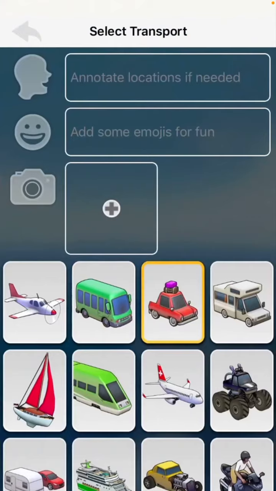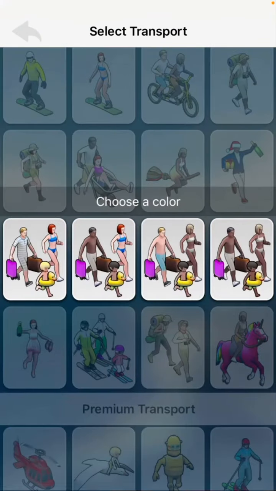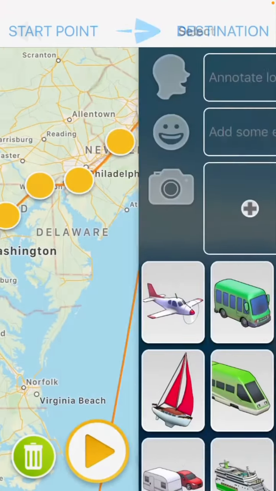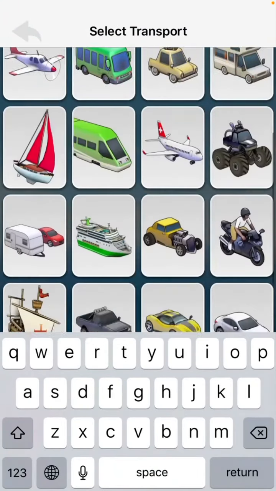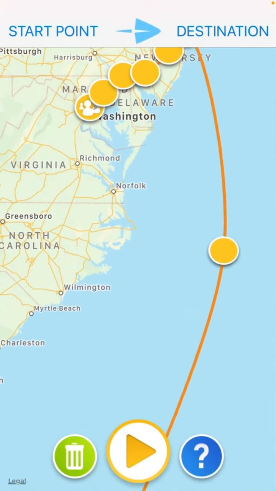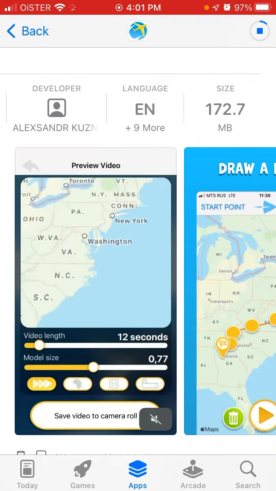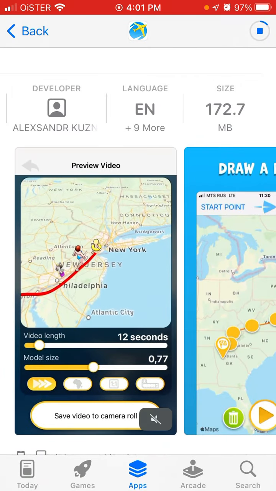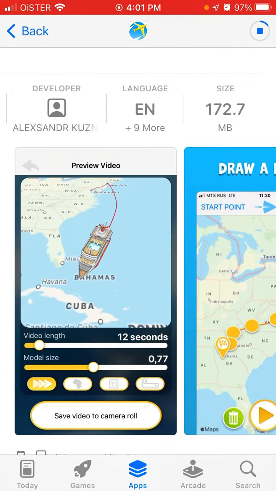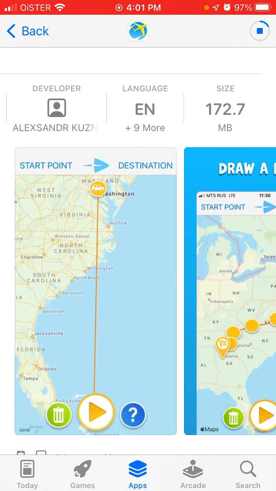If you want to plan a trip, you can create these really amazing animated videos. You select your arrival destination and where you're starting from, and then you create a cool video animation, with the boat, the ship, walking, with all means of transport.